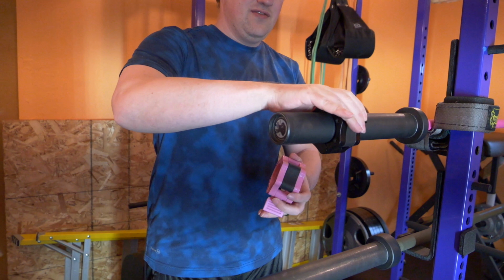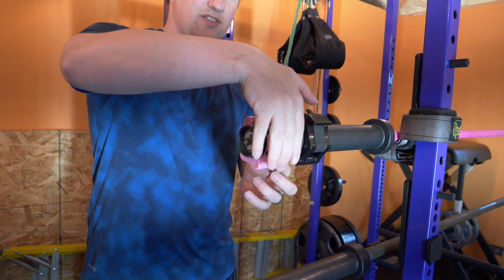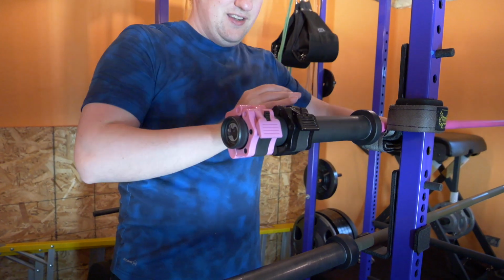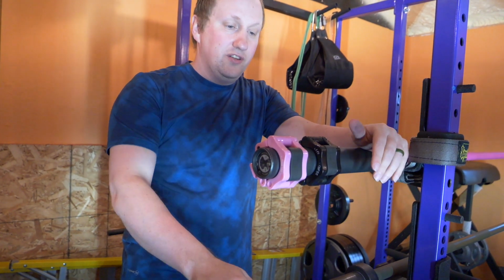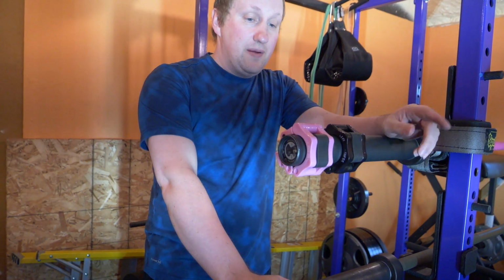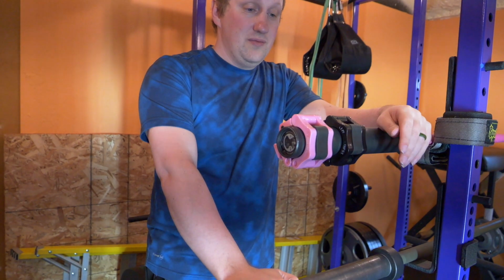But these, I can just slip them on nice and easy. The pink one's still a little new, so it's still a little bit tighter, but both hold, and they hold fine for deadlifts, squats, bench. For what we do, because we're not doing Olympic weights and dropping them from overhead, they work great. Like I said, these are the ones we usually use. We'll grab a specialty bar and show you how well they work with those as well.